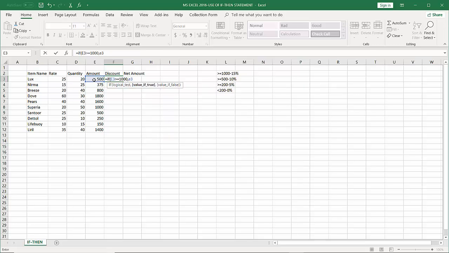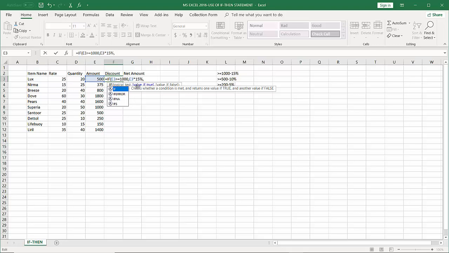So E3 times 15%. Let's first of all fix this issue, capital E, comma. So we are calculating if E3 is greater than or equal to 1000, in that case we want to calculate discount 15%.